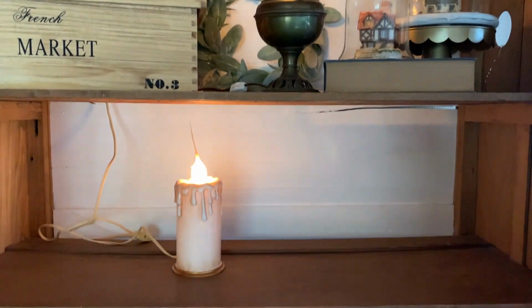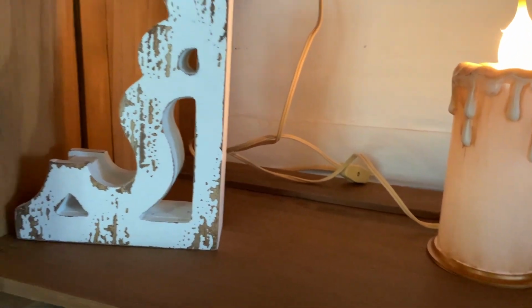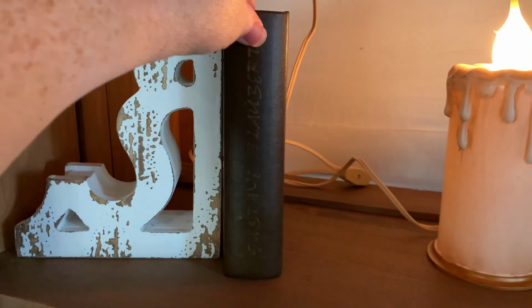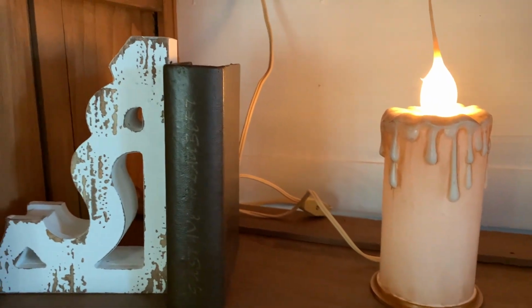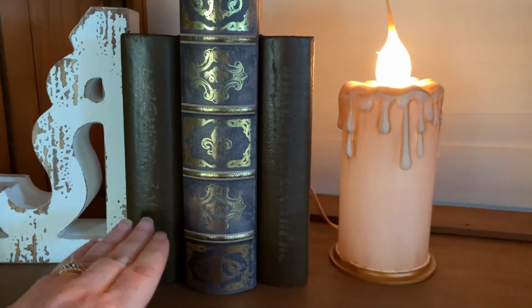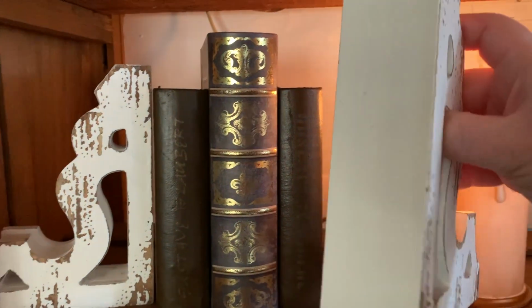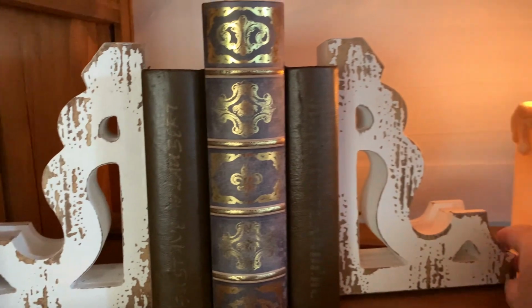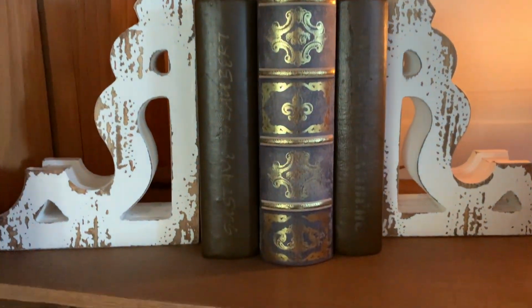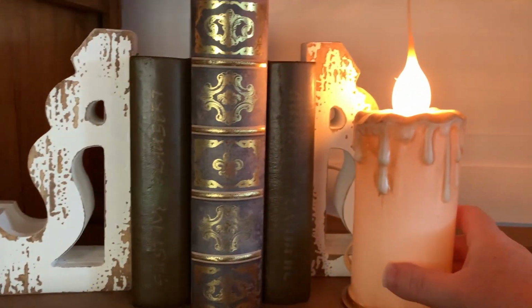Okay, moving down to the next shelf now. I want to use these wood corbels as bookends. So I'm going to move my first one up here, and then I'm gonna get my books to put inside. And what I'm trying to do is disguise that cord from the candlelight. But I do love decorating with books. And then it looks like I'm gonna have to move my candle over a little bit so I can fit the other corbel on this side of the books. And there we go. I can probably move it to the front there.